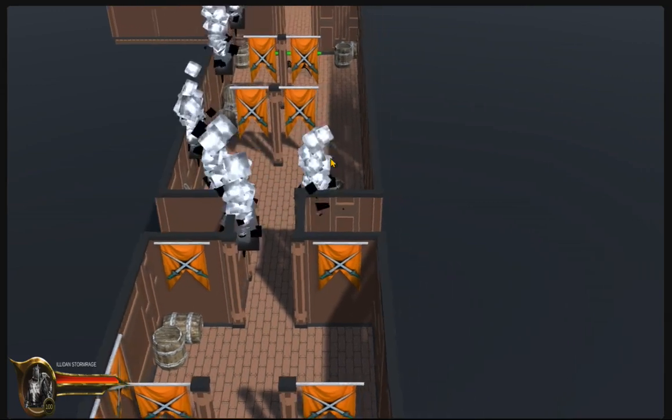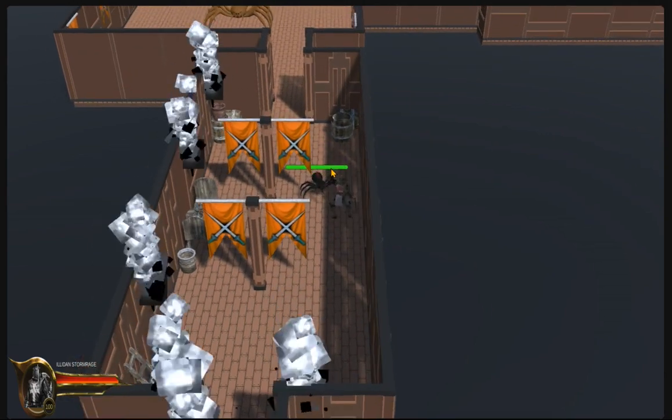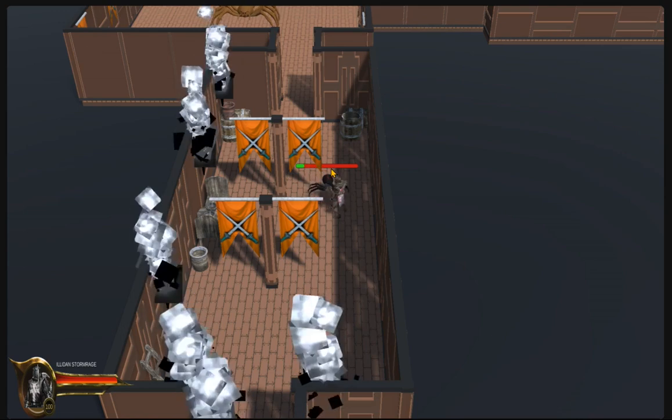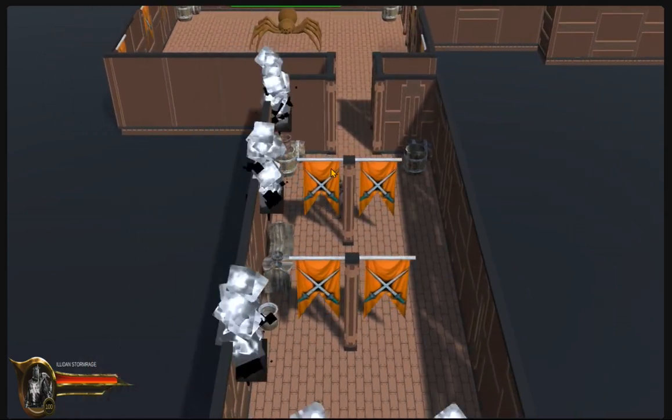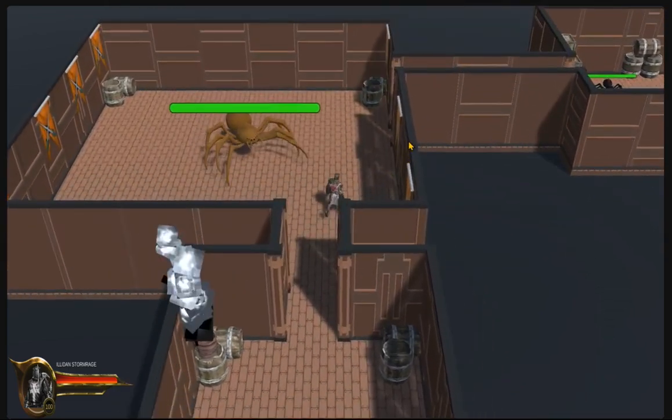And for every hit, they take a substantial amount of damage. That's because we are so powerful. Now, throughout this game, there are little, cool animations and FX. And this is the mini boss.